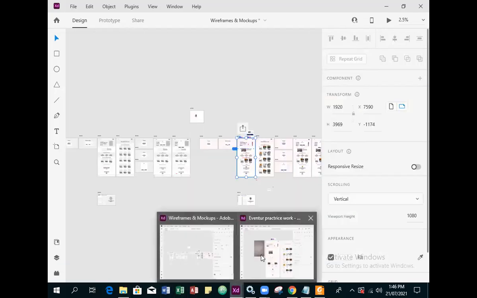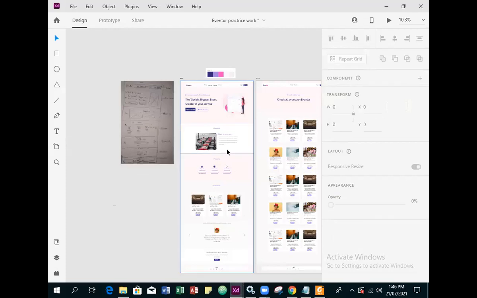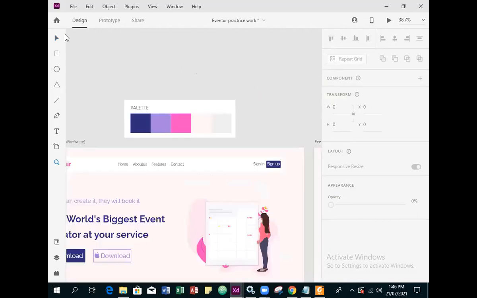So we have to create interaction. We are going now to create the interaction. So first on the mock-up, how do we create our interaction? We start from the header, starting with the links. So we come here, we grab the links. So we say by default, when the user loads the first page, the home page.